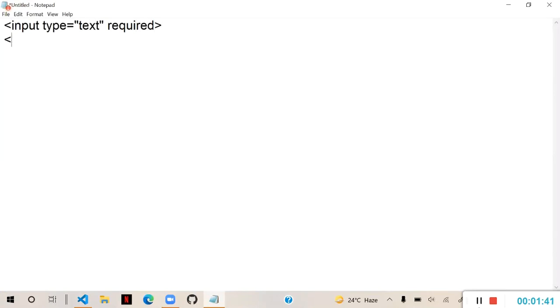But if I am writing a drop down, in that we have some options, and suppose we give "select city", and we have some city names.